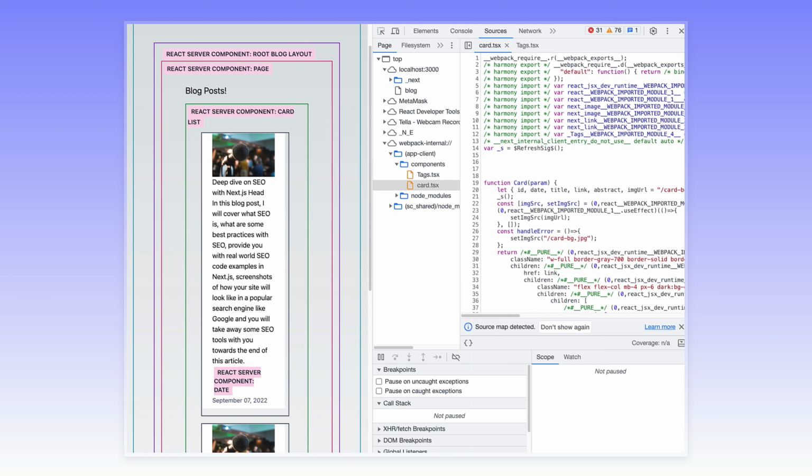But you notice that all the other components such as the blog layout, the page, card list, date component, none of them are available in the client side bundle. And that's because, as we saw in the diagram in the past, all these components are server components. And the beauty of this is now our client bundle is going to be really tiny. None of those components are being downloaded onto the browser. The browser doesn't need to do anything. The browser only needs to hydrate the data and, based on the stream that the server sends, show it onto the page. And that is the beauty of React Server Components.